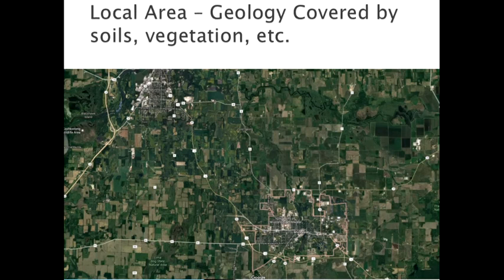If we look at a satellite view of the same exact place, just flip your Google Earth so that you're showing satellite view, you still see the roads and stuff, but are you seeing any geology? No, I'm seeing a whole patchwork of farmers' fields and forested land. Basically, the geology is covered up. So how do we know about it? We know about it from several methods, but the prominent one is, look up here.